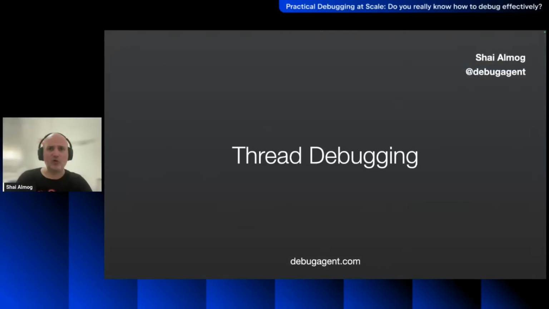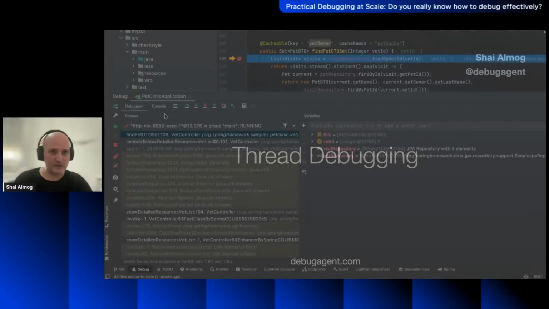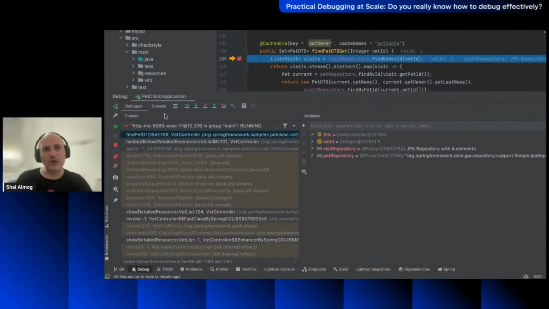Threading issues are notoriously hard to debug, but this reputation isn't always justified. Once you understand the basics, you'll find that most threading issues have some similarities. Let's start with the basics of thread debugging. In the stack frame, we can look at all the current threads in the combo box above the stack frame. We can toggle the currently selected thread and see the stack for that thread and the thread status.